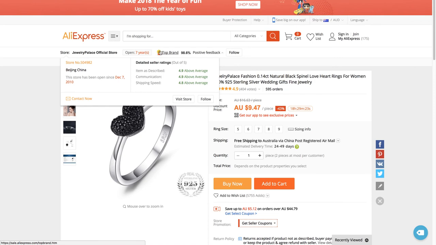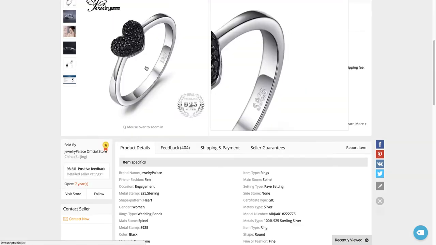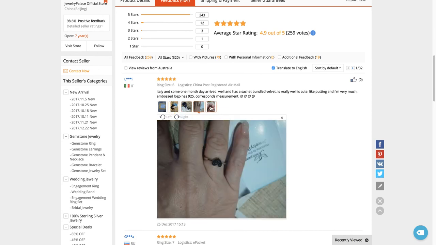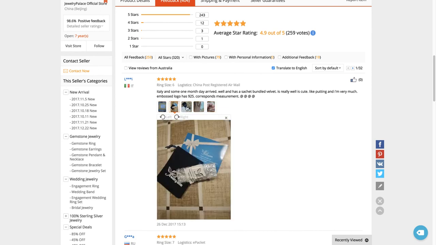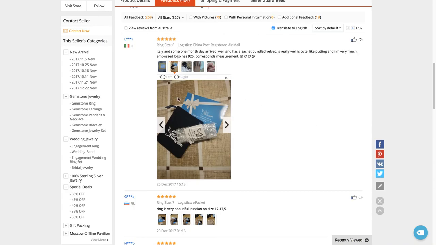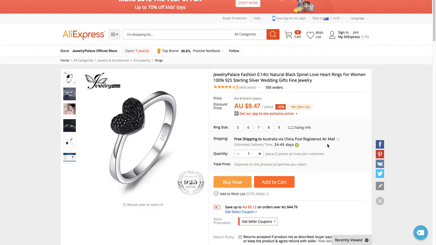And then the King's ones, they've been a seller for a few years. They haven't been kicked off AliExpress or something like that. Don't forget to still check the feedback, but you can see here they're quite good. That's excellent positive feedback. For this item, for example, you can see that it comes with really nice packaging for something that only costs $9. This is something you could honestly sell for $40 or more. You could even have it $40 on sale from $80-something. That half price thing is better marketing.